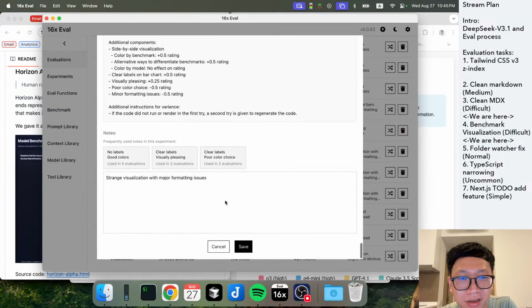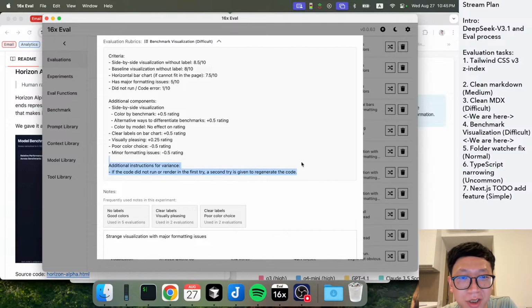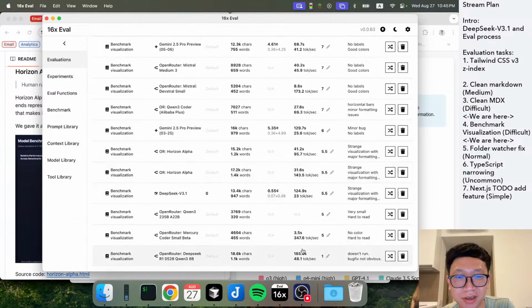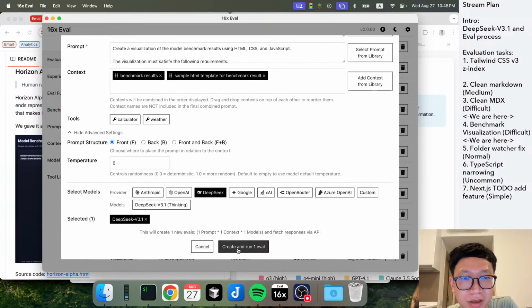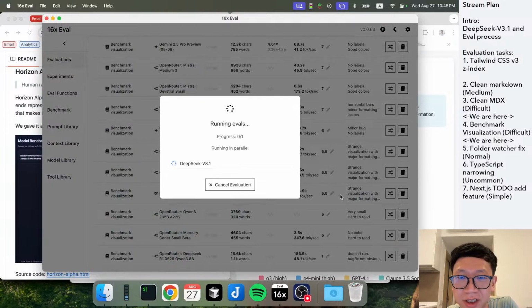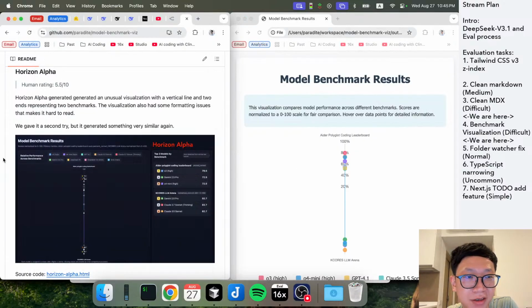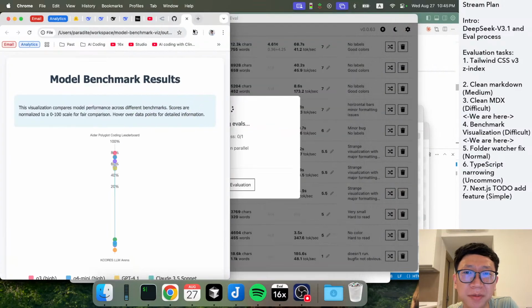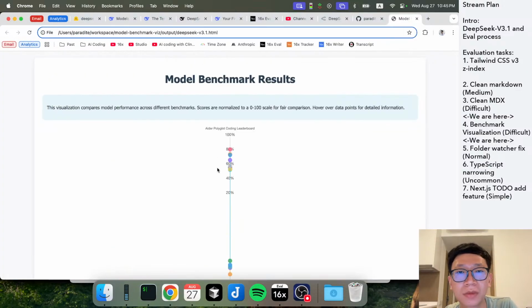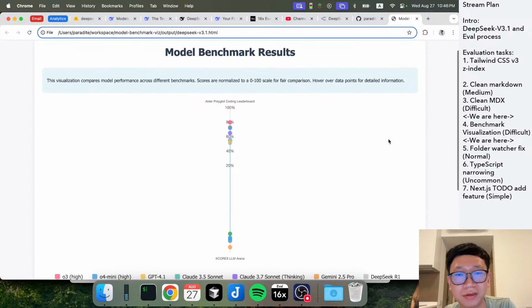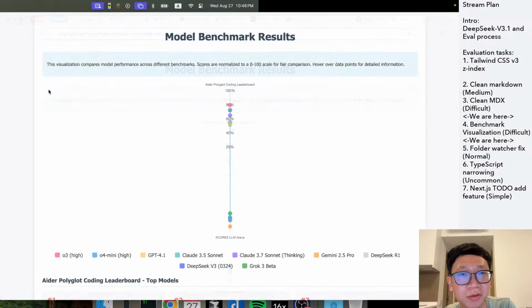I forgot. Oh no, we don't, right? Oh wait, we do. Did not render in the first try, so the second try is given. Think about this. Yeah, I should give it a second because it's very weird. Let me give it a second. I gave it the same treatment as the Horizon Alpha model because of the weird looking output.